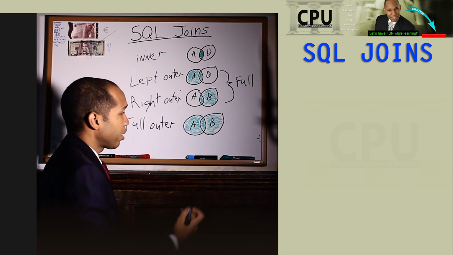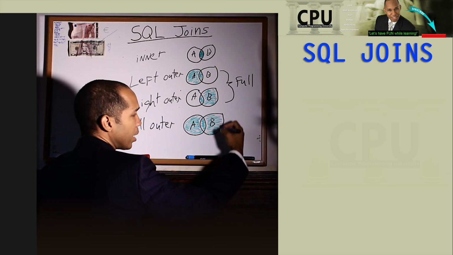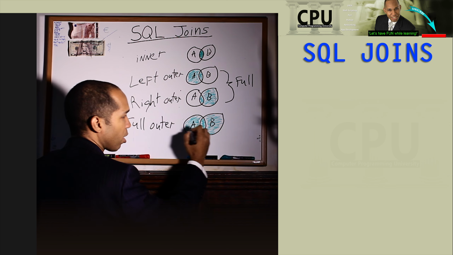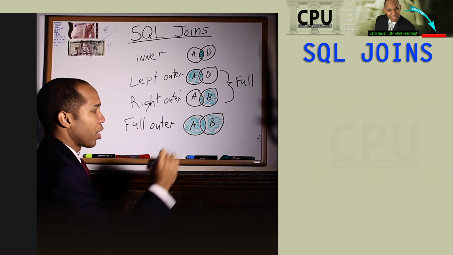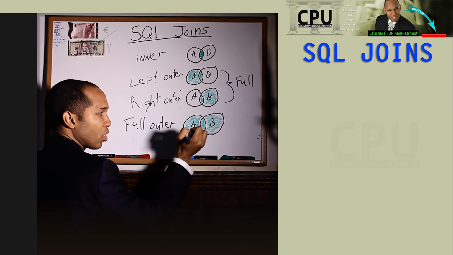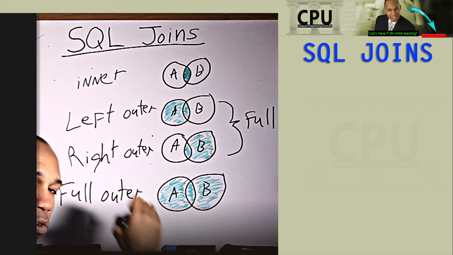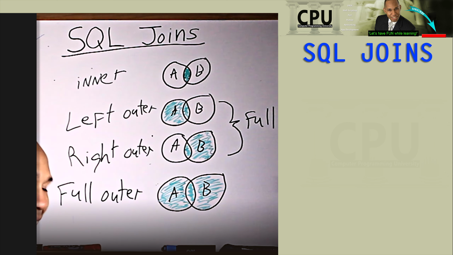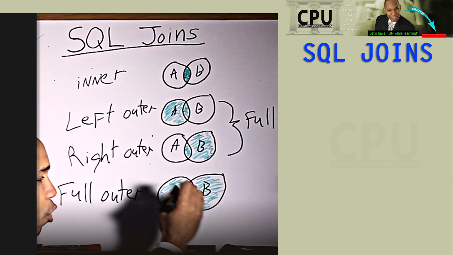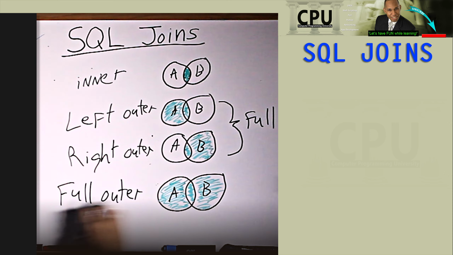And then the opposite. Let's say we have something where we have data on the B side, but there isn't a matching record on the A side. We're going to see that data from the B side, and then we're going to see null for the A side. But bottom line is every single row from table A and every single row from table B, we will see in this full outer join.